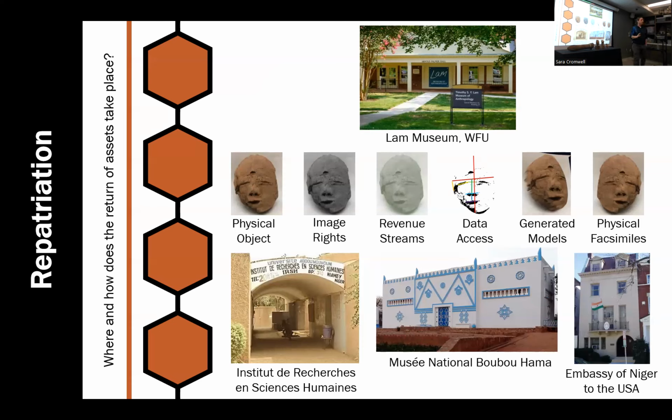Well, one idea is repatriation, returning them. These objects were not taken as part of a controlled archaeological dig. The only excavation was that large 25 by 20 meter unit I showed you, and all of those artifacts are accounted for. Since the publication of the museum exhibit, Valet du Niger, and the popularization of Bura, these objects have been removed from the ground without any documentation, without any permitting. It is likely a crime within Niger to take these materials.